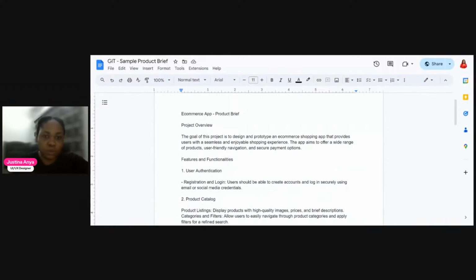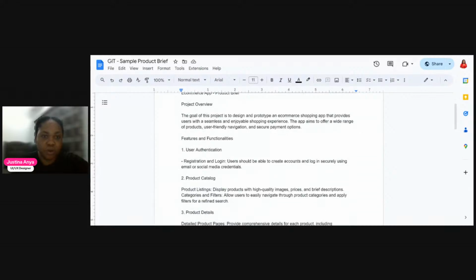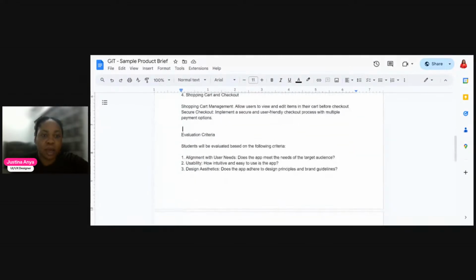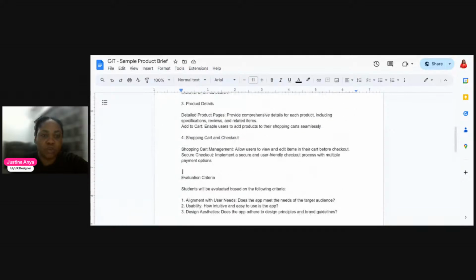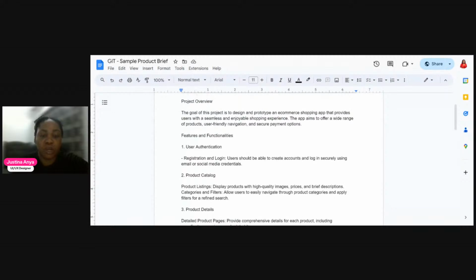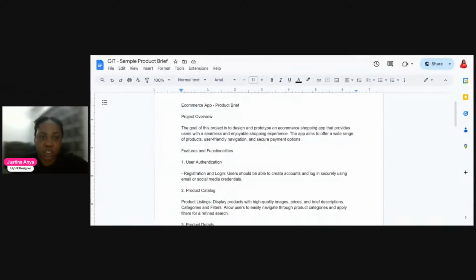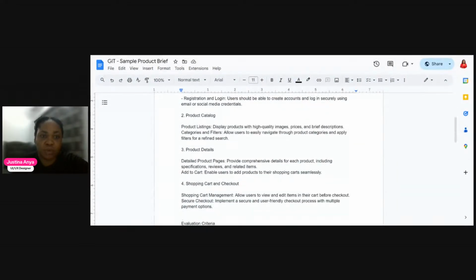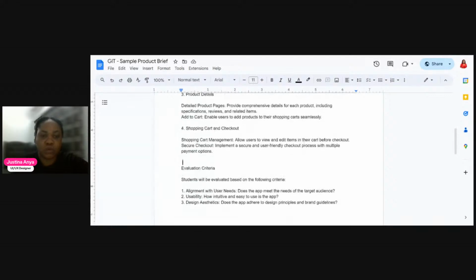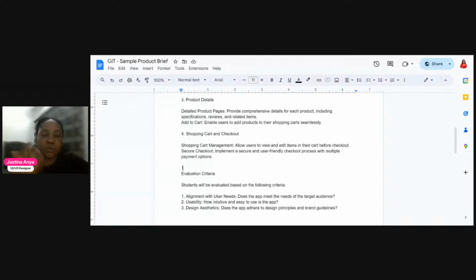So this is more like a brief for that, and I talked about the different features that we need to have. You need to have your authentication, which is the sign up and sign in, the product catalog, the product details, the shopping cart, and the checkout, which also contains the payment and stuff like that.